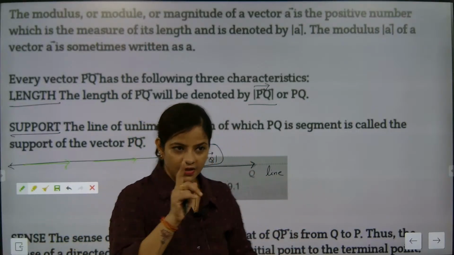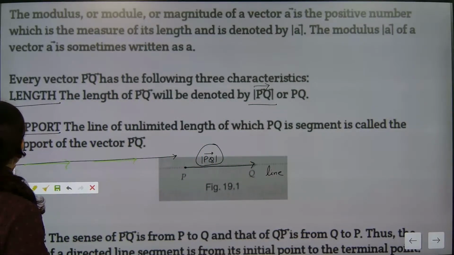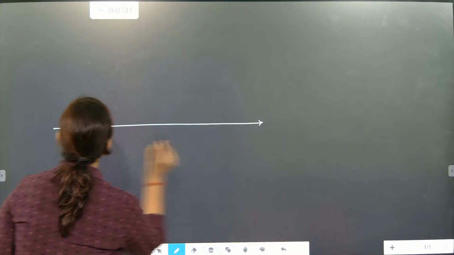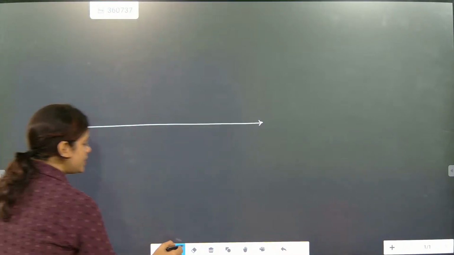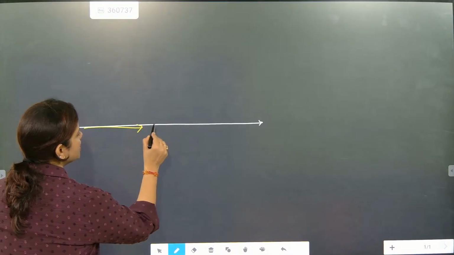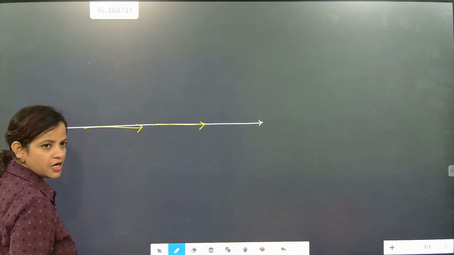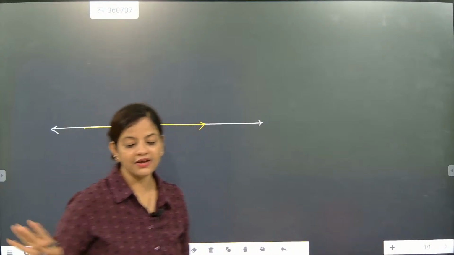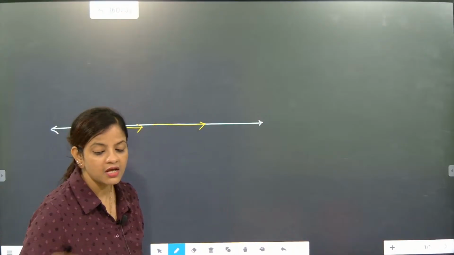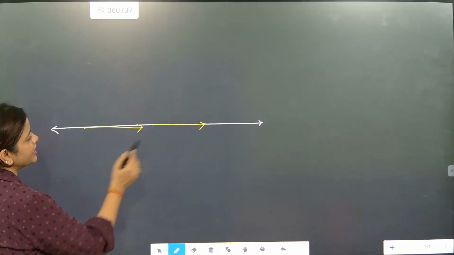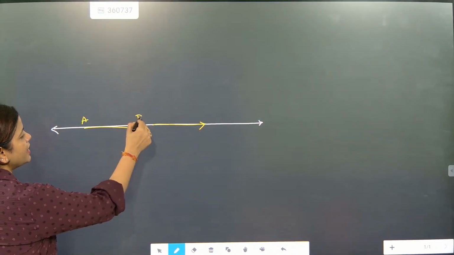Parallel will not have. Algebra part, I am going to represent this in a very simple tone, beta. Now understand this section. This is exactly a line segment. In this line segment, you drew two vectors. One vector is like this, another vector is also like this. These two are exactly considered as same line vectors.